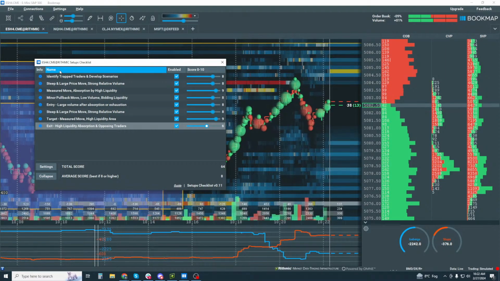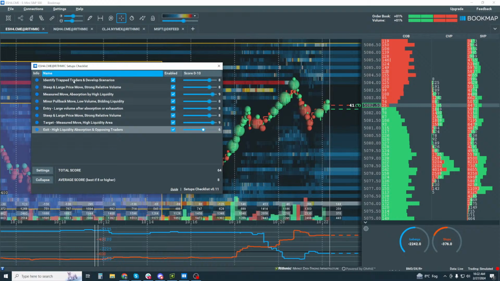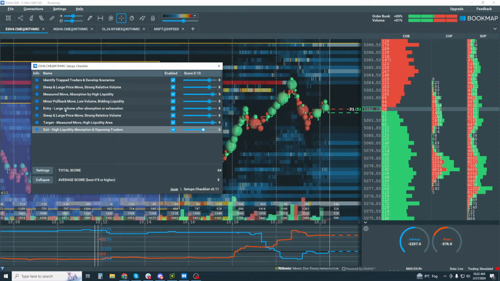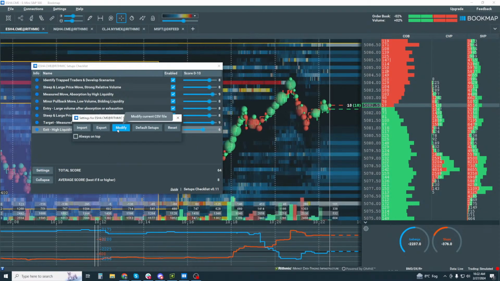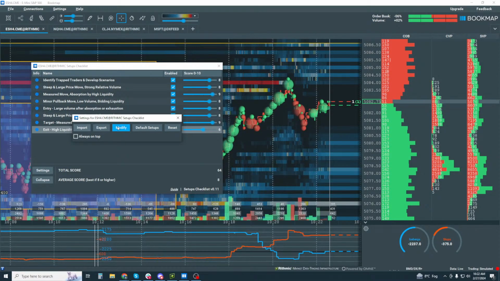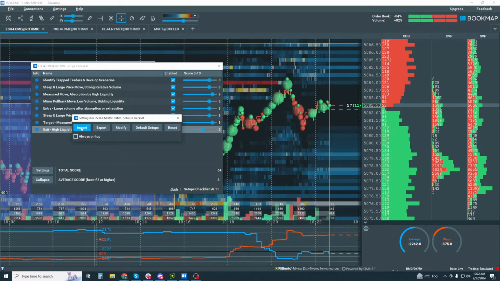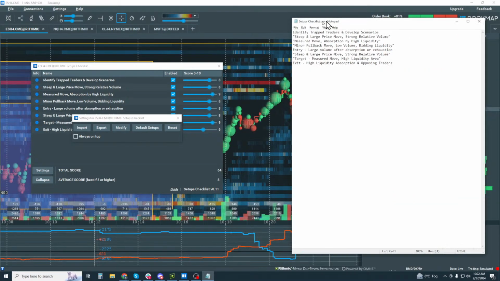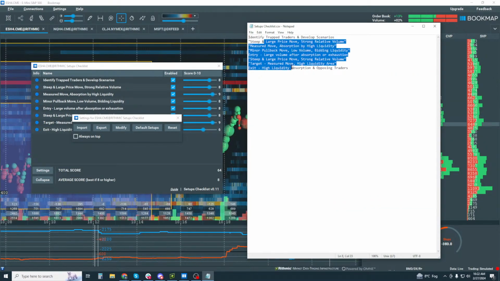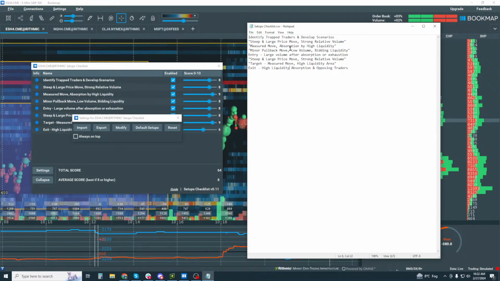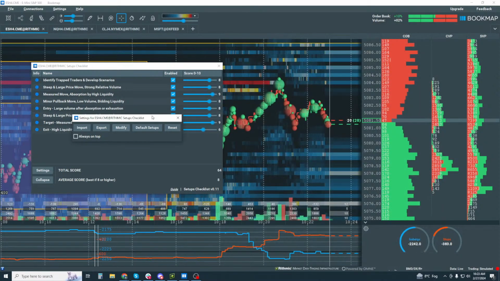That's the pattern that we're looking for. Now, you can have a variation on this and make up your own. You can go to settings in here, and probably the best thing to do would be to export this one, then make your own, save it, and then load it. You import a CSV file. It'll show up in a notepad if we do modify, and these are the criteria that you see here. So do a save as, edit it, and then you can load it as a variation.